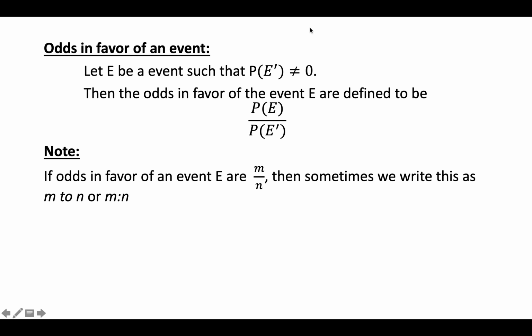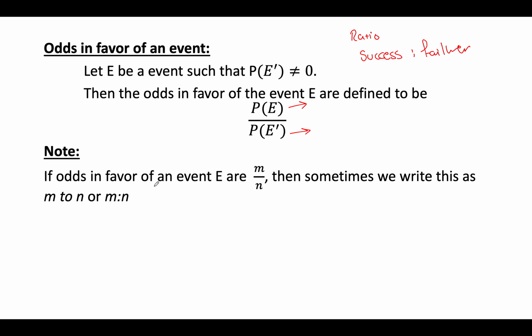When I speak about odds, I will be looking for the ratio of success to failure. Alright, how can we do so? We will divide the favorable outcome, which is the event E, over the unfavorable outcome. And then we can find the success to failure of an event in an experiment.